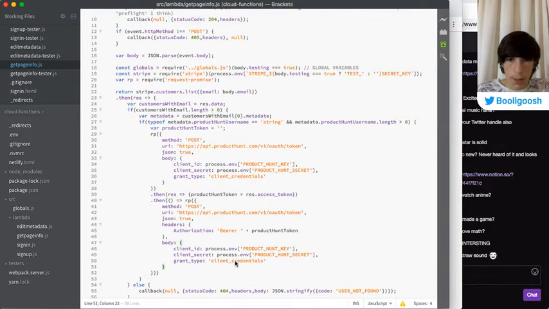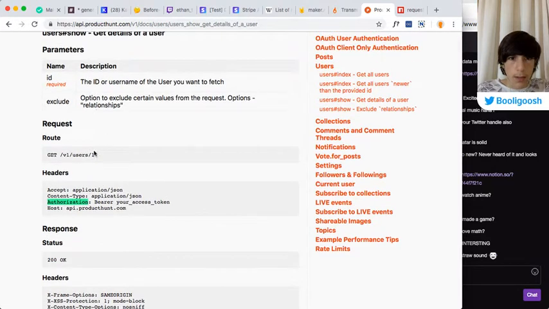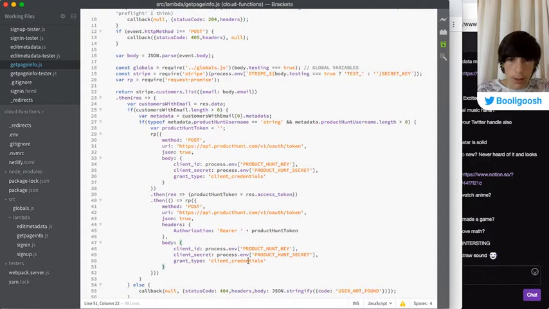Awesome. Except now we want to get this, right? And parameters. ID. Okay, so first let's put that there.